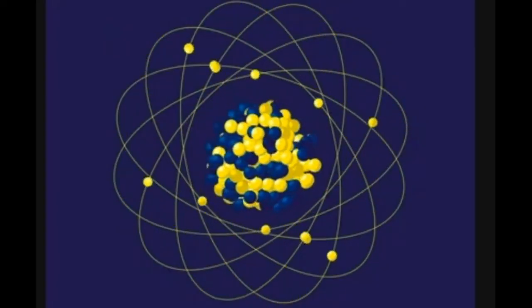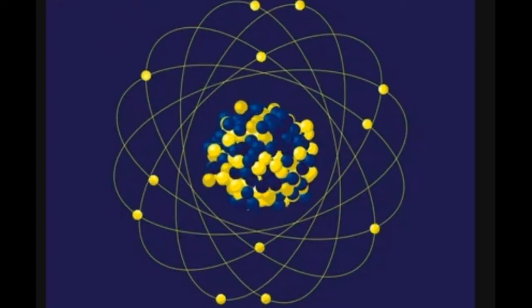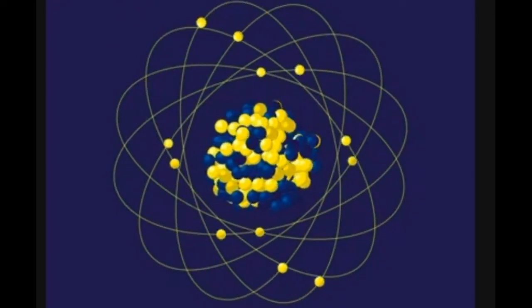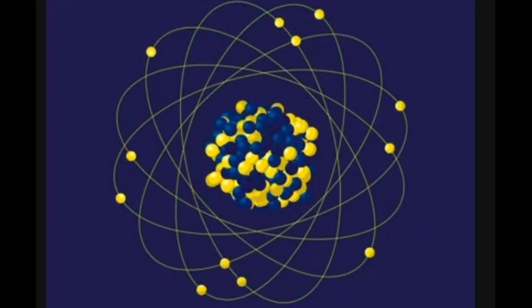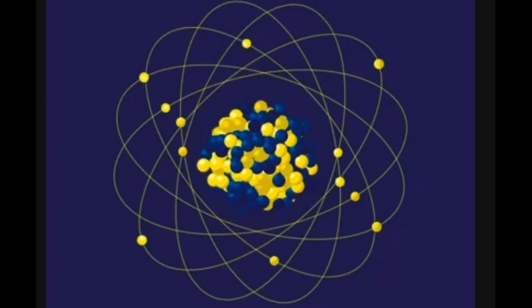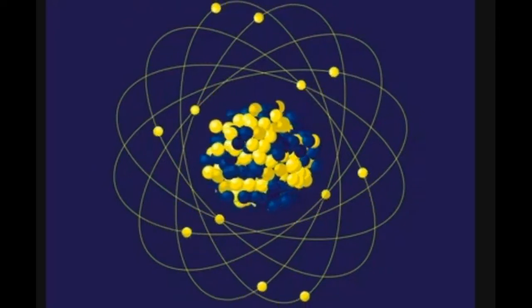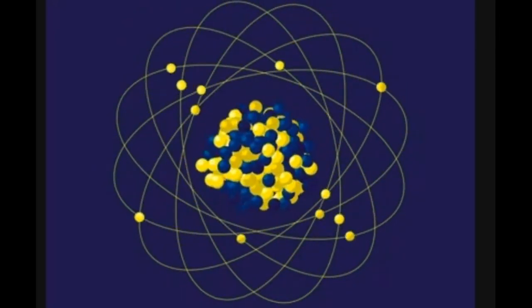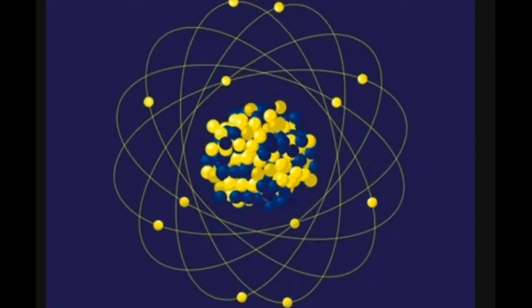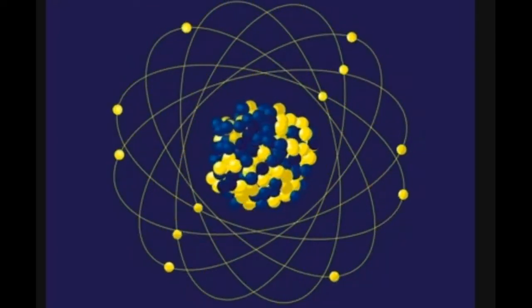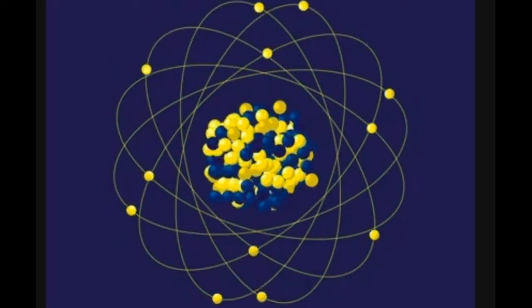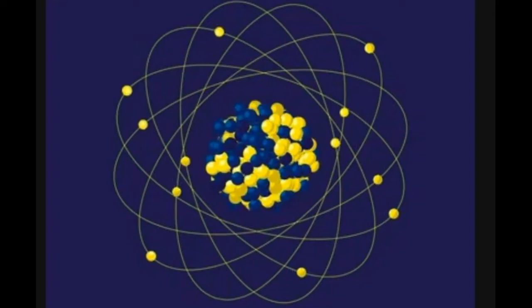Atoms are the building blocks of matter. They are the smallest particles of an element that still have the element's properties. Elements, in turn, are pure substances, such as nickel, hydrogen, and helium, that make up all kinds of matter. All of the atoms of a given element are identical in that they have the same number of protons. They are also different from the atoms of all other elements, as atoms of different elements have different numbers of protons.